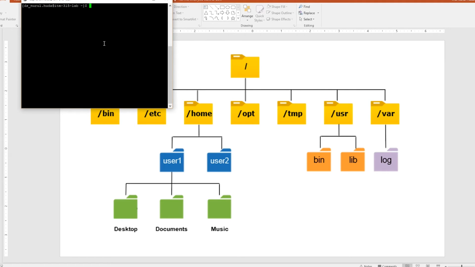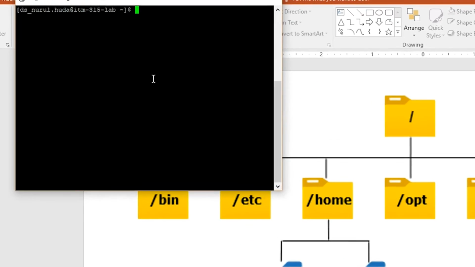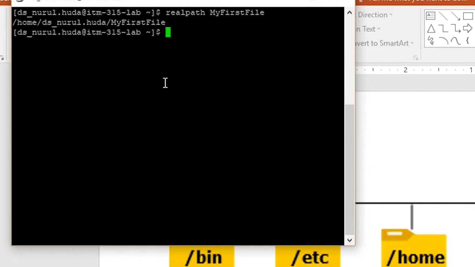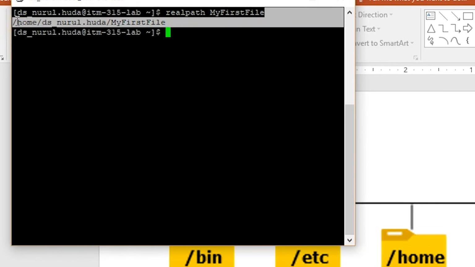To see the absolute path of a file, I can use the command realpath and then the file name. I know the file is located in my current folder, so I will simply use the file name, my first file, and that shows the absolute path, which starts from /home, my username, / the file name.